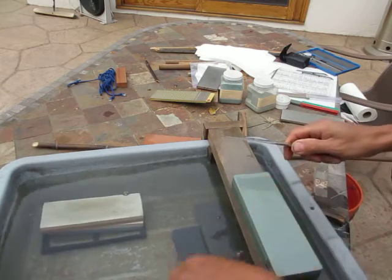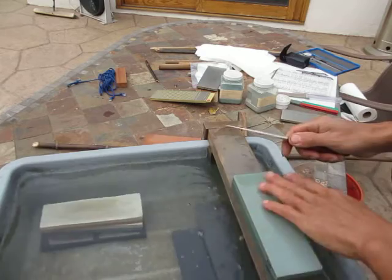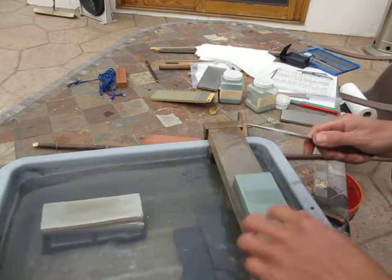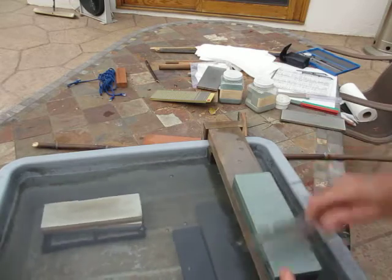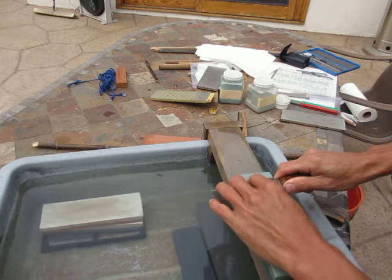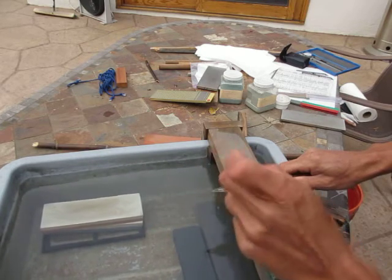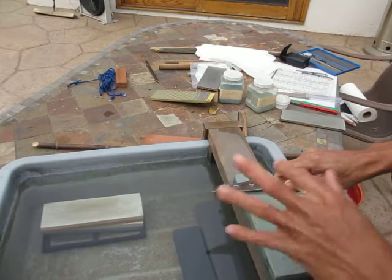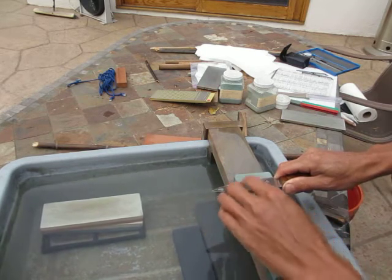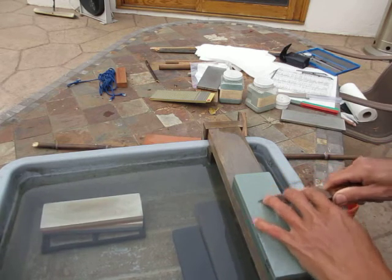I'm going to go edge trailing. Now, anything you do — when you've got the mud or the burrs and brush of loosened material leading into it — you get a feel of more dull. Because again, the carbide is not there. The thickness doesn't change too much, but the carbide teeth get cut and fall off. So you feel dull — that's all. But it's still practically the same.